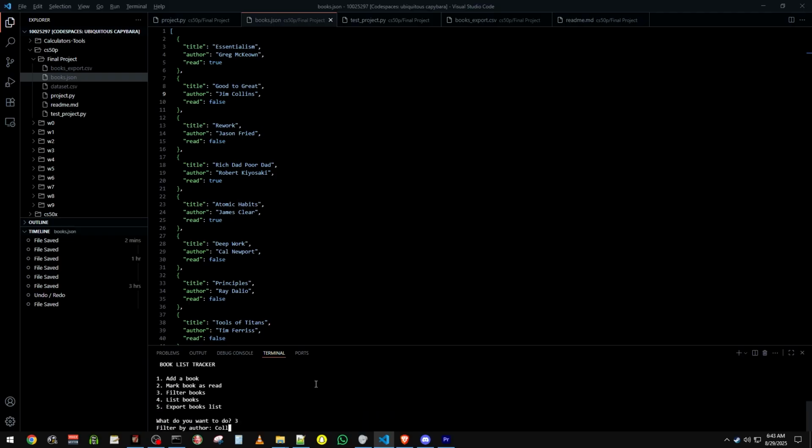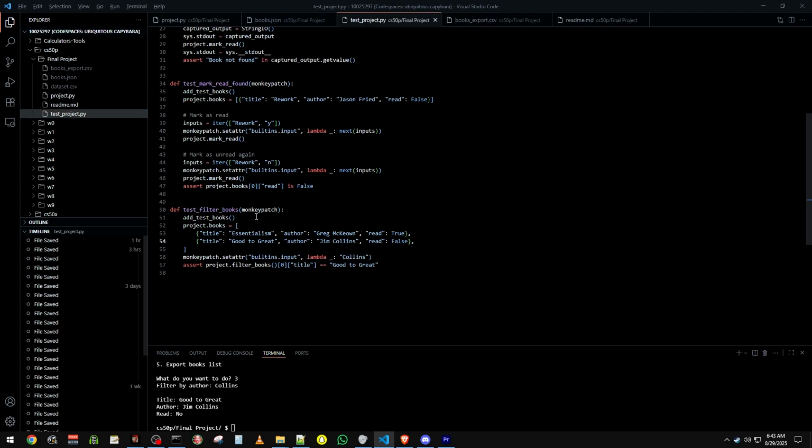Filter Collins. Be the same as doing that. And so the test filter books function defined here is going to be testing for this book.